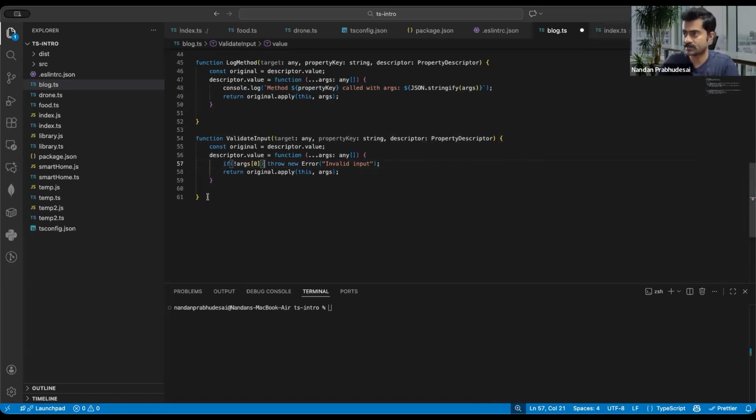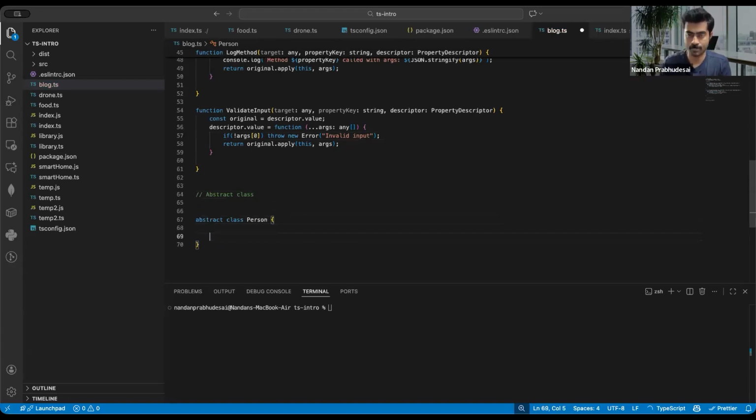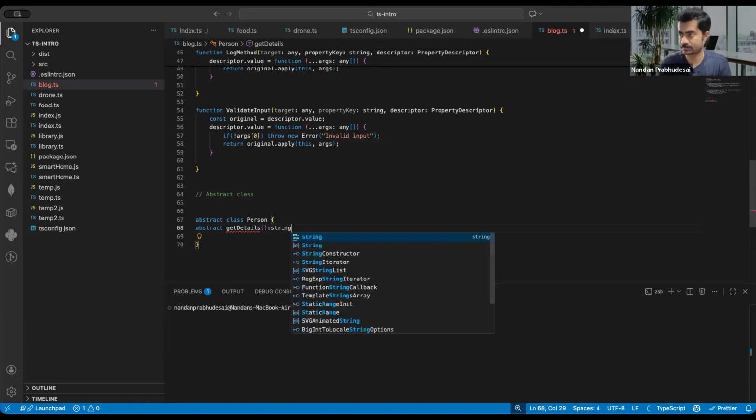Let's define the abstract classes now. Abstract class Person. It will have an abstract getDetails, which is of type string.